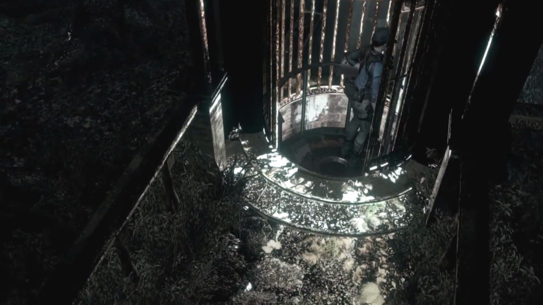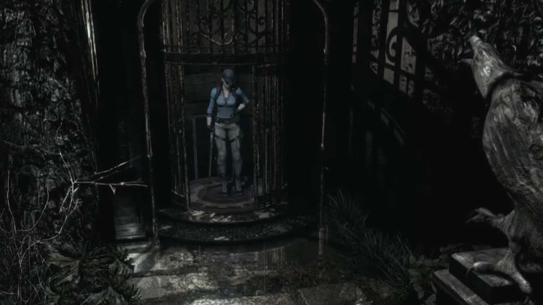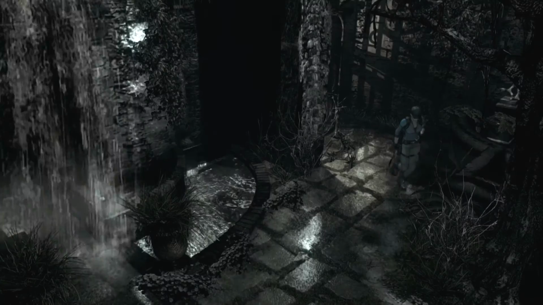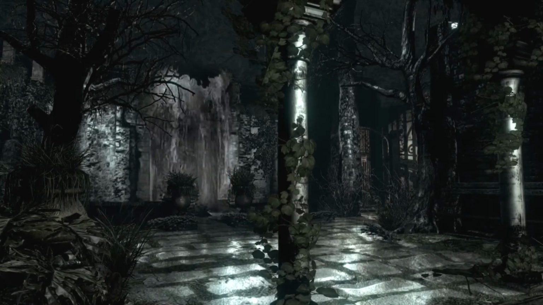I'm pretty sure I'm poisoned. I'm probably going to have to go all the way up to the resident shack and get some blue herbs just to cure myself. Well, thanks for making busy work even more busy, Resident Evil. That was a lot of snake bites. I'm surprised I'm not below green on the poison scale here, so I'm going to risk it.